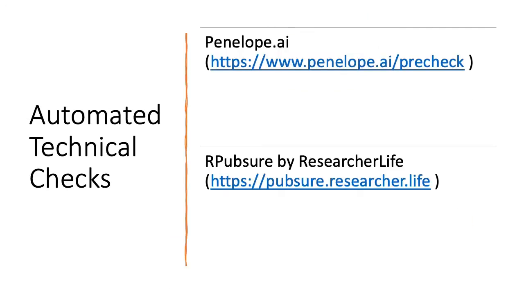Now we have seen the reporting guidelines and you have completed your manuscript. You can check that manuscript with respect to the guidelines and whether all the contents as per the International Committee of Medical Journal Editors recommendations, as well as the journal's instructions, as well as any standard guidelines are included or not. You can do it manually, but still there is a scope that we may have left something. So now we can get the benefit of living in the era of artificial intelligence. These are the two tools which will help you to check automatically if we have included all the concerned statements. These tools are for technical checking, as well as one of the tools is for language checking.